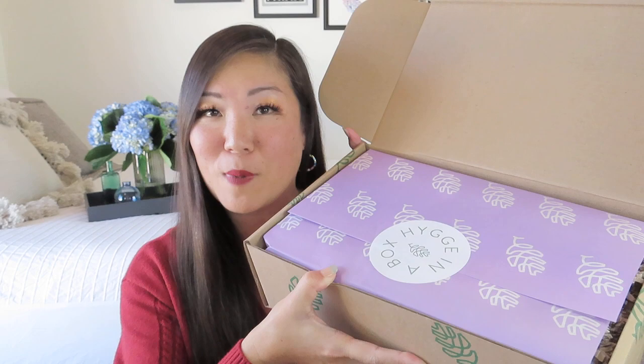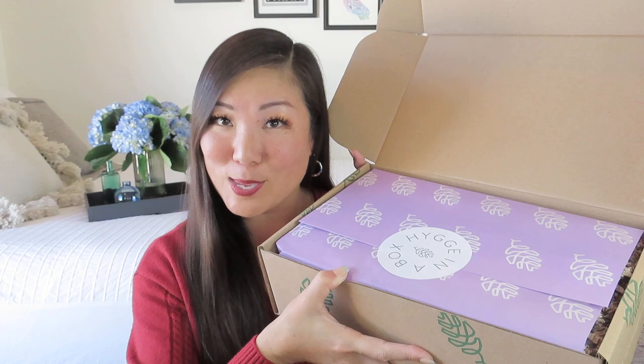Look how gorgeous this is. I love the sort of modern pinecone design that they have. We have our beautiful Hygge in a Box label and this lovely lavender colorway on the tissue paper, and then of course I now have to destroy said tissue paper. I really appreciate that they send these to me here in the States in a nice outer box, so the pinecone box arrives in pretty good condition. I use them for storage because they stack so nicely. I also like to reuse the packing materials when sending out mystery boxes. They've even got this really chunky shred — even their shred is very hygge to me.